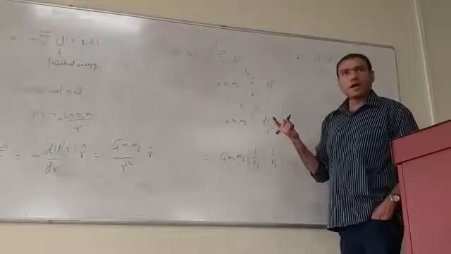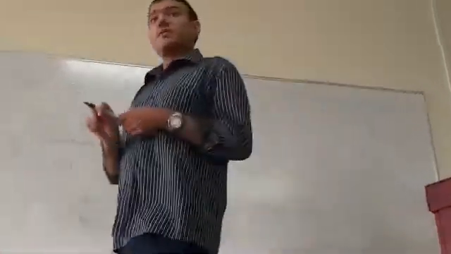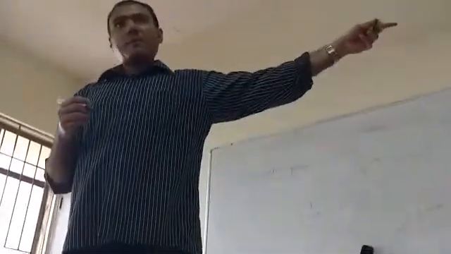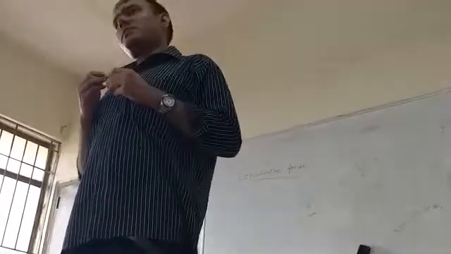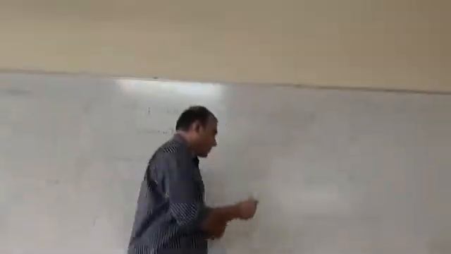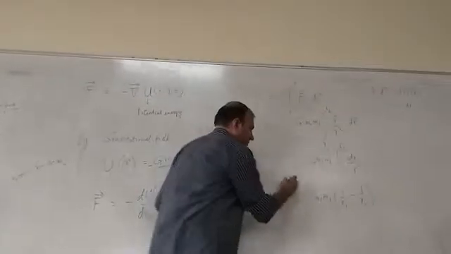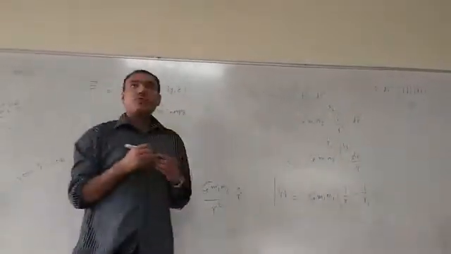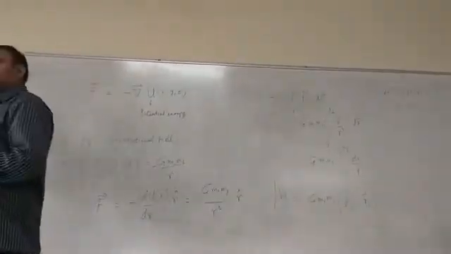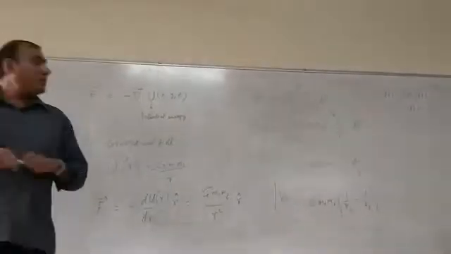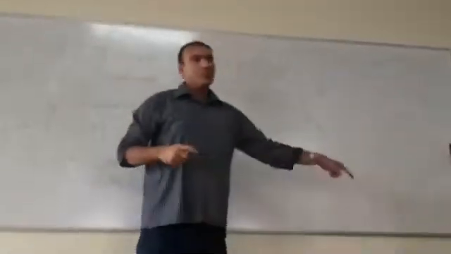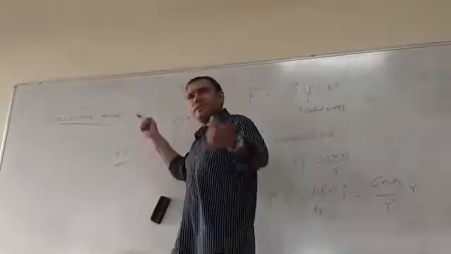Because 1 over r squared, if you integrate, you get minus 1 over r. Minus 1 over r, you do the limits, you pick up 1 over r1 minus 1 over r2. Now what does this tell you? This is the work done in moving the particle from this point to this point. See, it just depends upon r1 and r2, which are the initial and the final points, with respect to some origin, wherever the origin is.